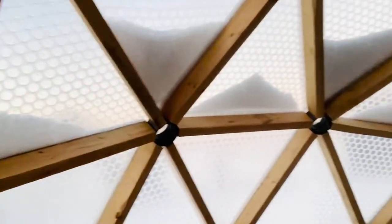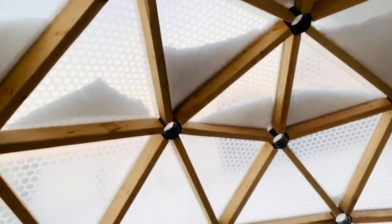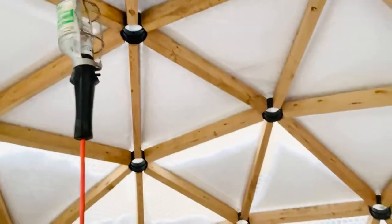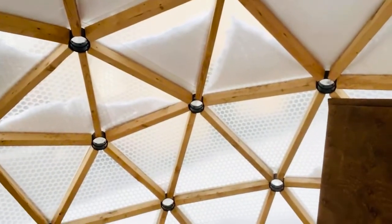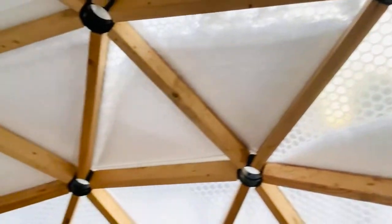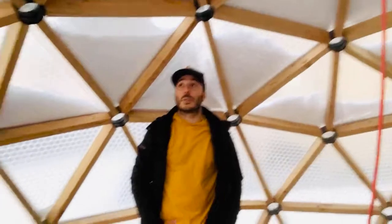Okay, so then Nyoo Globe offers, I think, 3 different tiers, right? As far as products that you feature, you have the Gaia. Yep, this one's Gaia. This is the most economical, with the ABS hubs and wood struts, and all the wood struts are treated with eco wood treatment. Because this is a greenhouse, but I would do that even if you were thinking of creating a living space, because there are no chemicals in here. It's totally safe. It's actually a fantastic product called Eco Wood Treatment, made in Nova Scotia.